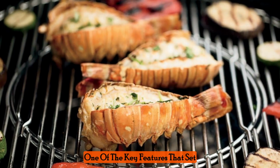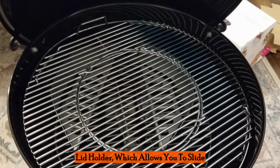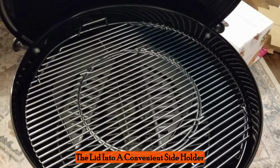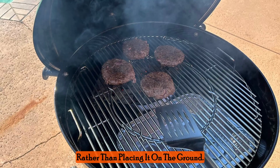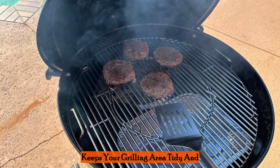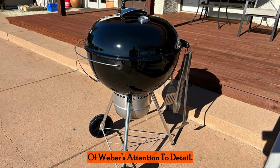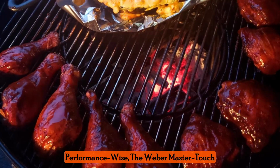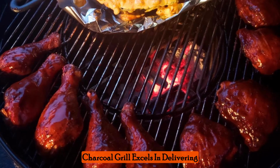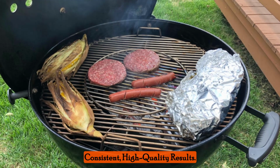One of the key features that set this grill apart is the tuck-away lid holder, which allows you to slide the lid into a convenient side holder rather than placing it on the ground. This thoughtful design element keeps your grilling area tidy and safe, and it's a perfect example of Weber's attention to detail. Performance-wise, the Weber Master Touch Charcoal Grill excels in delivering consistent, high-quality results.